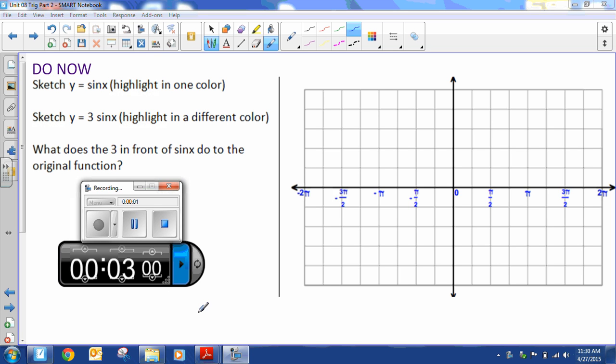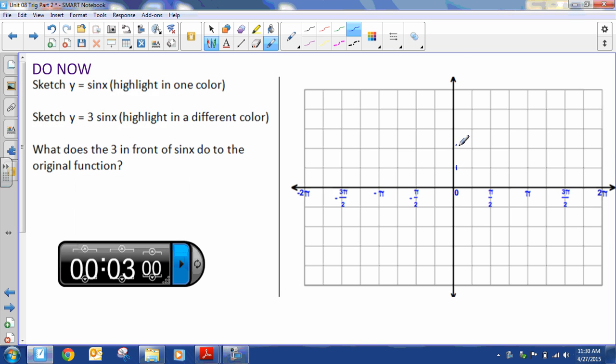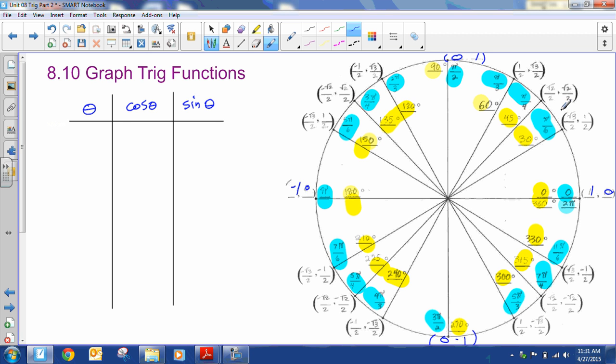Okay, so today we're going to learn how to graph trig functions. In order to do this, for example, graph y equals sine x, on a graph like this where the y-axis is your typical coordinates 1, 2, 3, -1, -2, -3. And if you look over here, the x-axis is in radians. So how do we graph this? Well, the answer is we basically unwrap our unit circle.